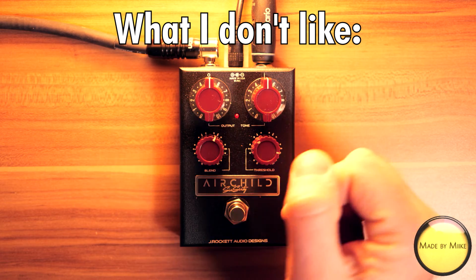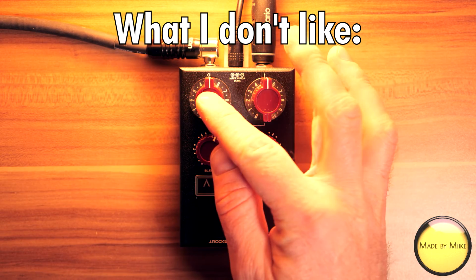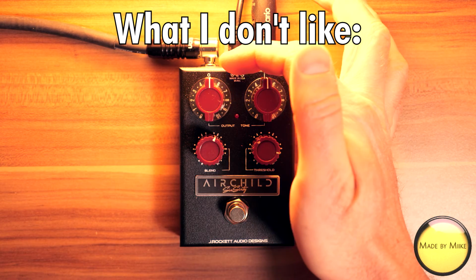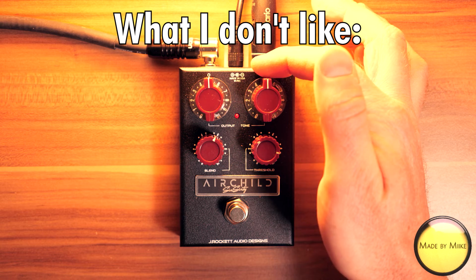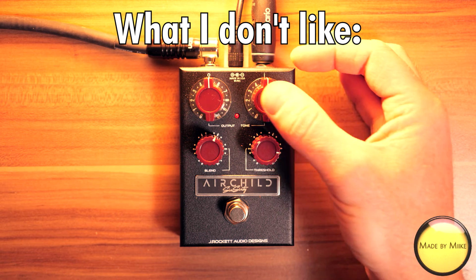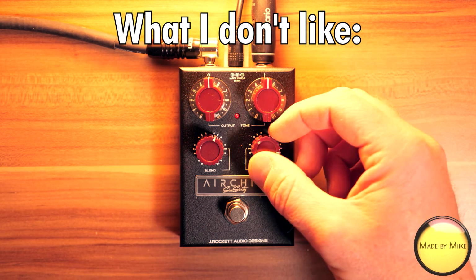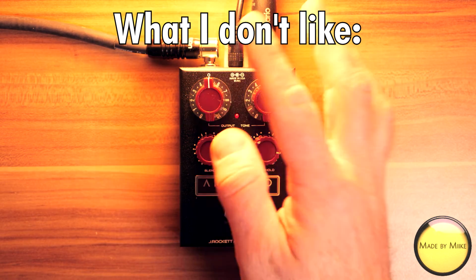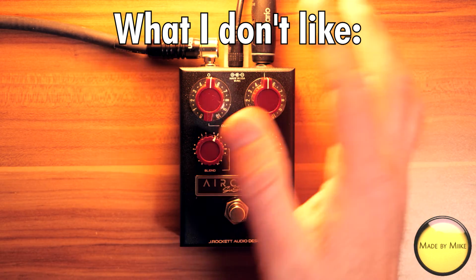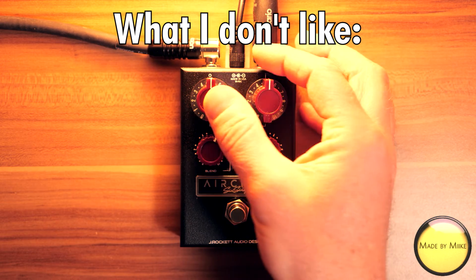So the way I hear it, basically, we have unity volume and unity tone when these two knobs are set to 12 o'clock, right? But they still decided to put a 5 here on 12 o'clock. I guess this comes back to maybe the original Fairchild. Also the whole design of this thing and the knobs are pretty vintage. So it's not a big issue, but still my OCD tells me this is just wrong. It would have been cooler like 0 and then -5 and +5, for example.